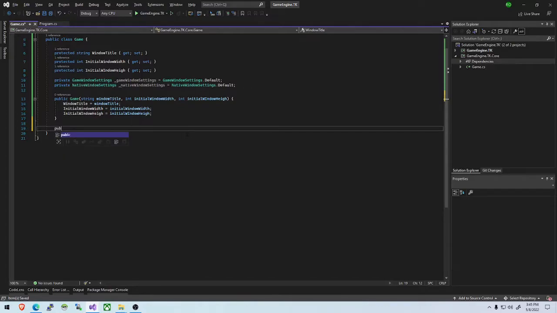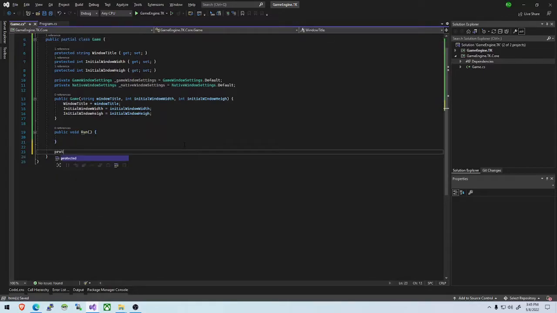So let's have a method to have it run. We'll call this Run. This will be a partial class because we want to inherit from this class. So let's create a protected void Initialize, protected LoadContent.